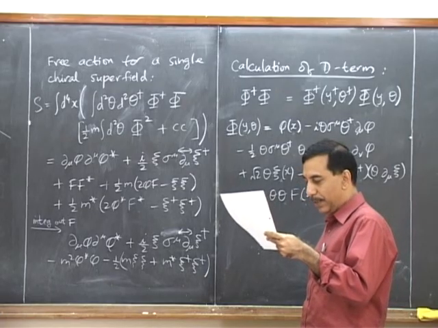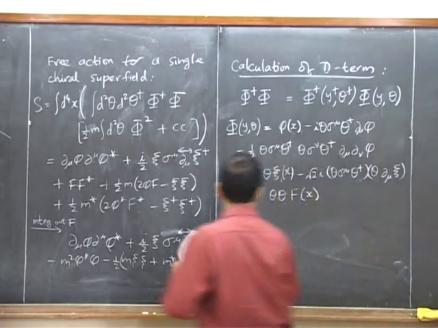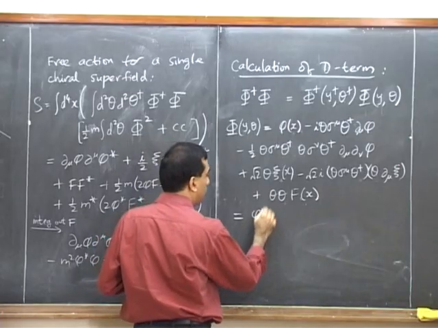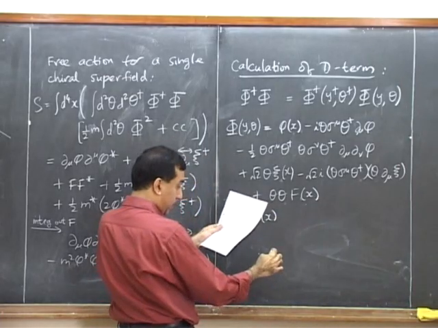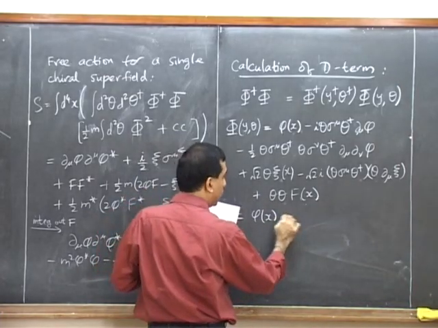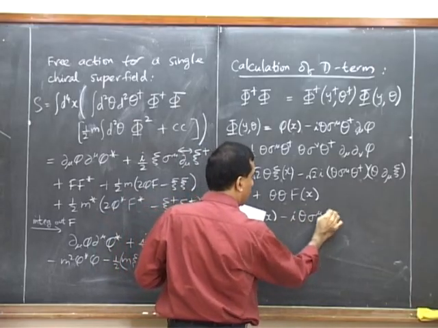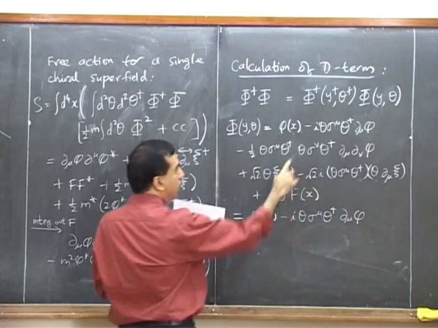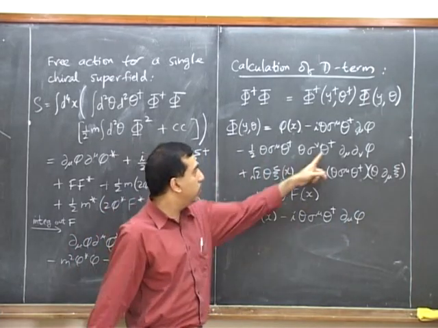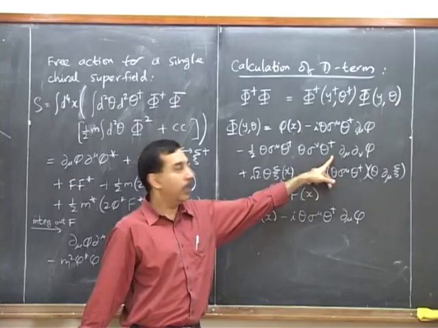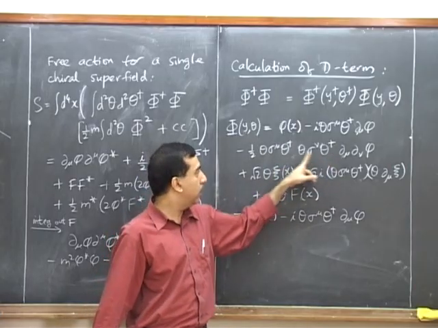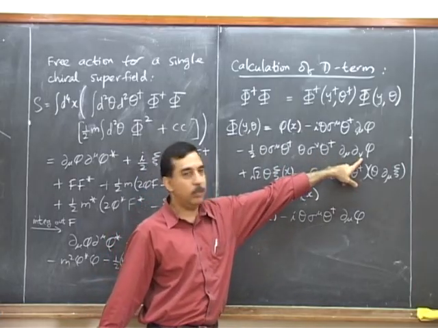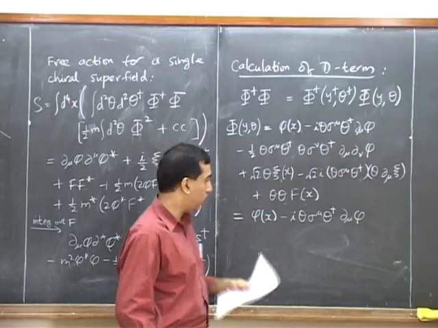Okay. So the first thing we can do is simplify this using an identity that I introduced last time. So phi stays where it is. The first term can't be simplified: theta sigma mu theta dagger del mu phi. This term can be simplified. Do you remember what identity we used last time? Yeah, this is theta theta dagger eta mu nu, which will contract this del mu to make a box.